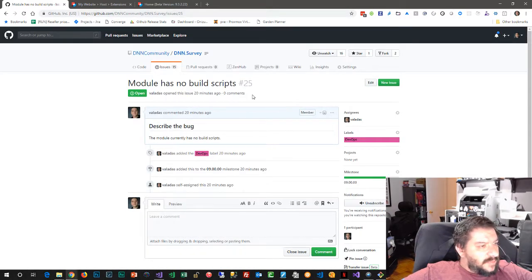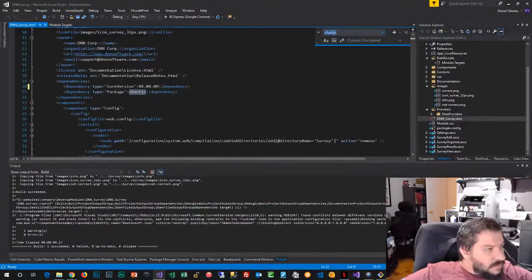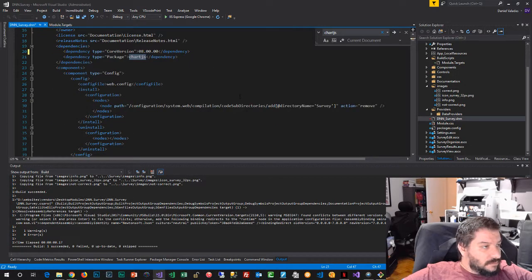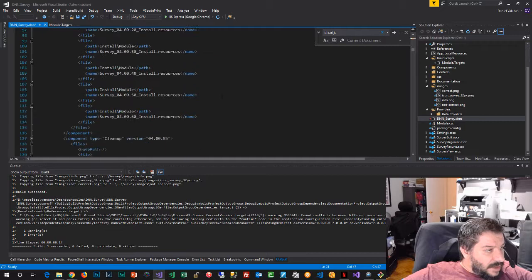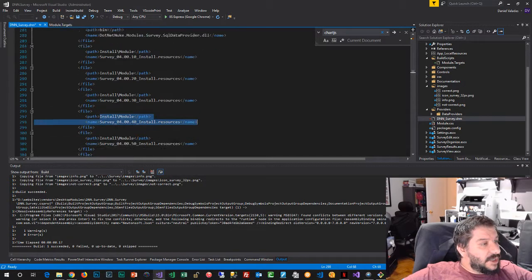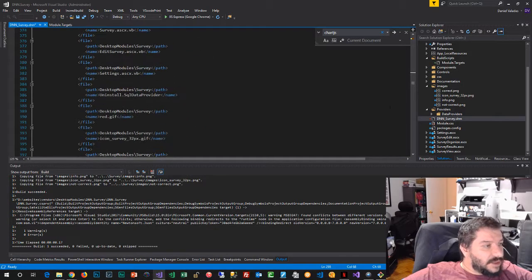Okay, so that part I don't like too much. The fact that we're depending on chart.js, but I don't see anywhere where that would be installed. Also, these things here. Oh, that's part of the cleanup. Okay, well, we could leave that there.